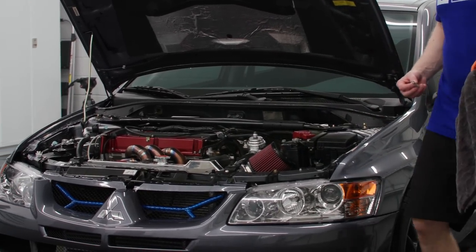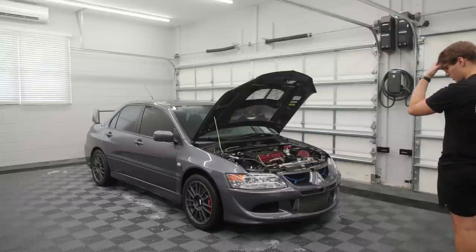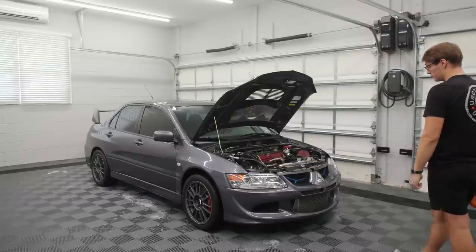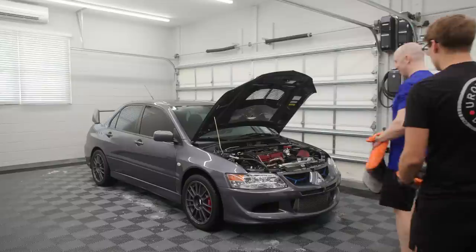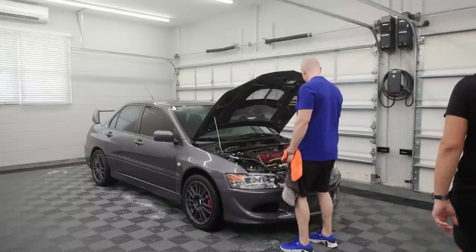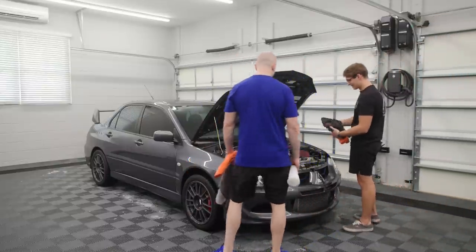My very first Volkswagen was a B5 Passat 1.8T. I was like 17, 18. And the soccer mom's car? Pretty much. Yeah. But, you know, I learned everything with that car. I'm testing you out here. See if you can take it. See if you can take handling me telling you like it is here.